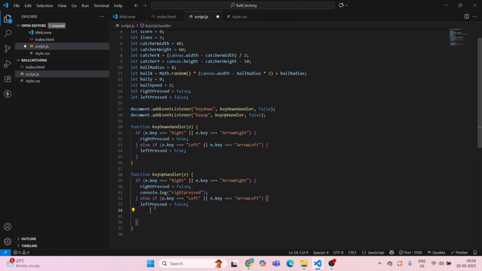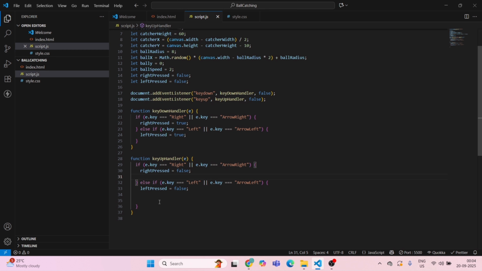I will remove the console log for now, and I will save it. Now the another thing is we have to draw the user, which is the catcher, right?